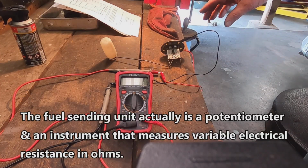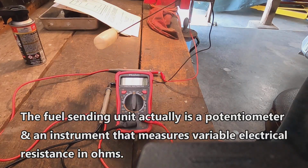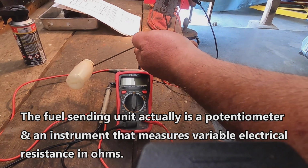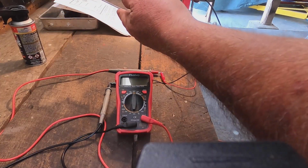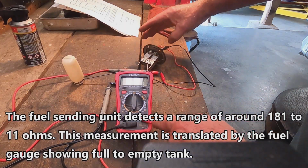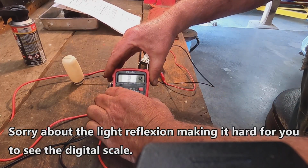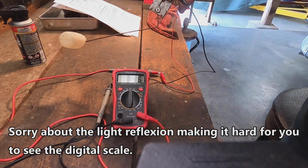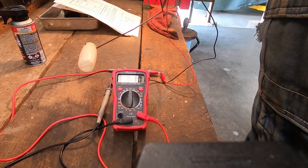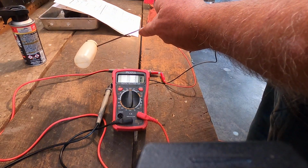Let's test our fuel sending unit here. So it sits in the tank like so, and with the float all the way up, that would be full, and all the way down would be empty. All right, turn it on to 200 ohms. Okay, so here we are down around empty, and 3/4 should be right around 60 ohms. So let's move it up a little bit.